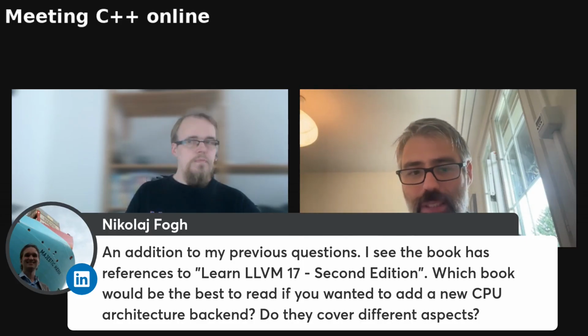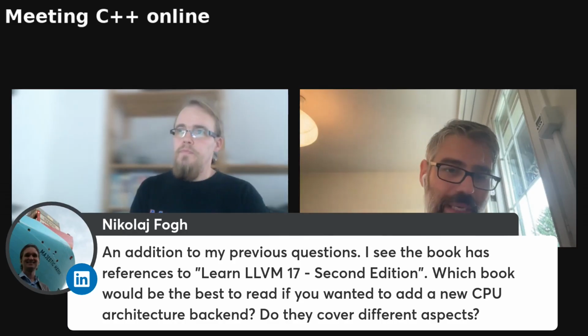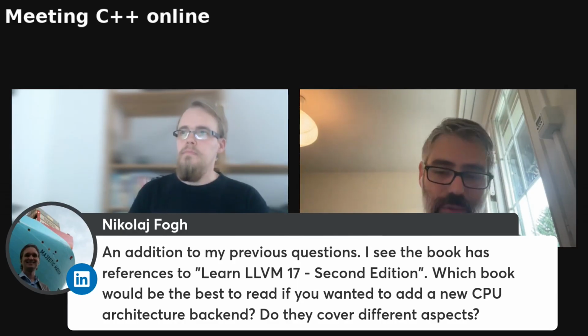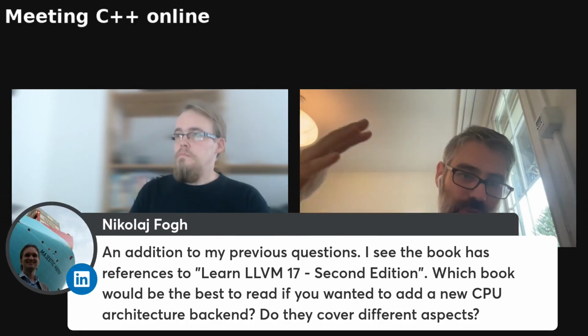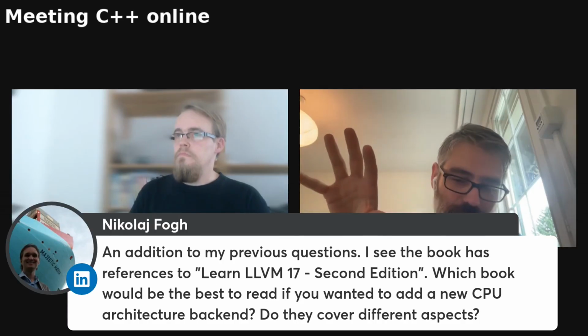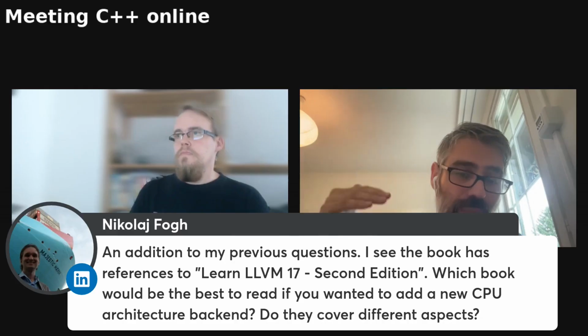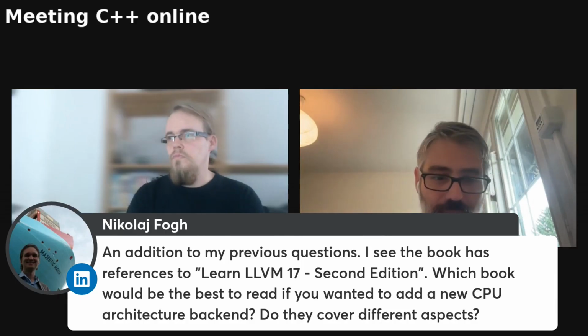If you look at the LLVM 17 book, the backend part, and it's true for pretty much all LLVM books out there, there's no book that covers the backend part. First of all, the TableGen part, which is an important tool in LLVM, is not covered from what I remember. But more importantly, everything about the machine IR, register allocation, instruction scheduling, encoding, and all that stuff is not covered in those books.